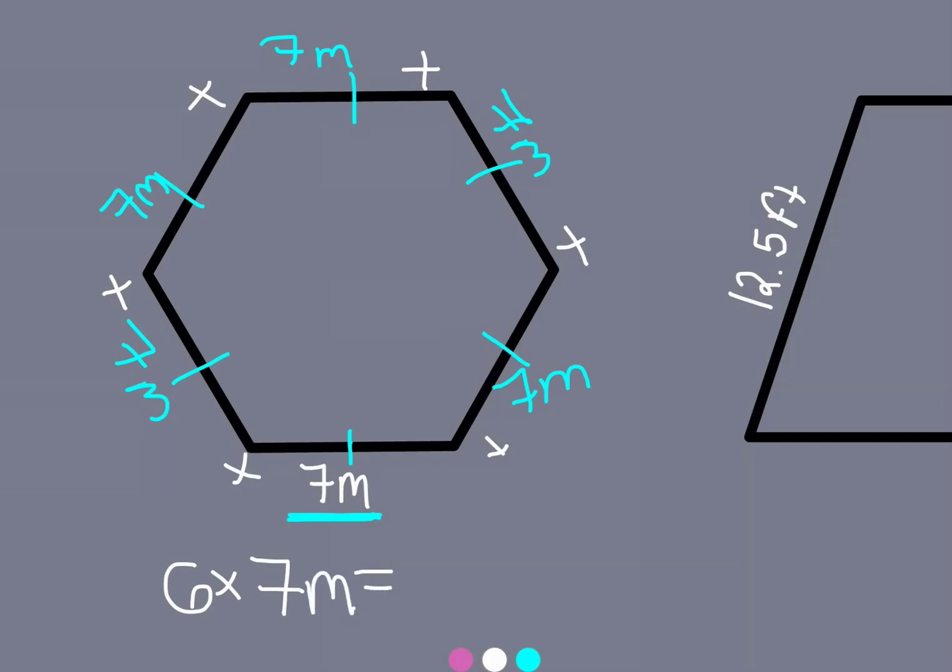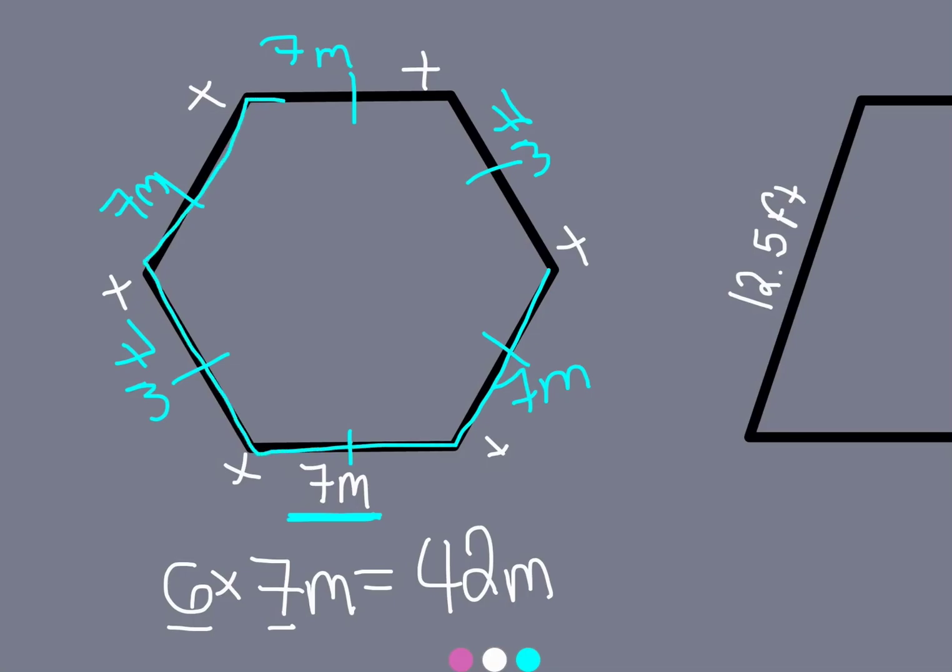So to find the perimeter, 6 times 7 is 42, and since you're not multiplying 2 units together, it's going to be 42 meters by itself. Saying if you had a fence company, it would be 7 plus 7 plus 7 plus 7 plus 7 plus 7 meters. So it would take 42 meters worth of fencing to close in that polygon.